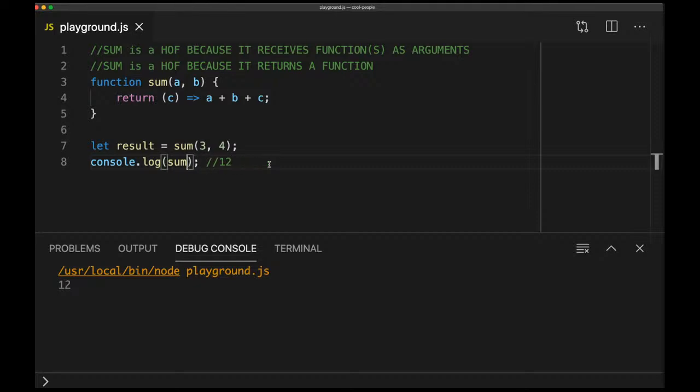That's interesting. Wait. That's very interesting, Lauren. Look, result, it's a function. So what we are doing here is we are saving a reference to the function. We are saving a reference to the highlighted code into that variable called result. And then later on, could be 1 line later, could be 2 minutes later, 1 hour later, who cares? Eventually, we call that function. 2 steps. We save a reference, we save a pointer to the function, and then we call it. However, what Lauren is suggesting is that we can do something like that.